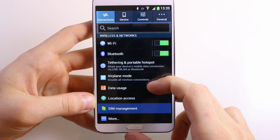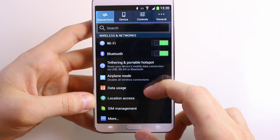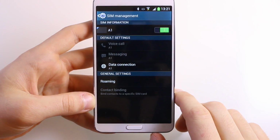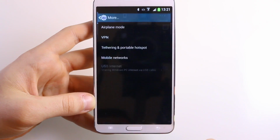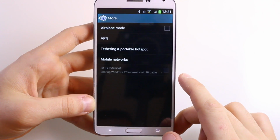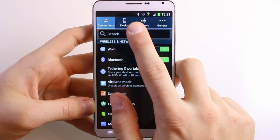Then here we have tethering and portable hotspots, so you can share your internet connection. We also have here airplane modes and data usage. Then here we have location access to activate GPS. We also have SIM management here, so here you can manage your SIM cards because you can install two SIM cards and you can set your default SIM card. Then here under more we have airplane mode, VPN, tethering and portable hotspot, mobile networks and USB internet.